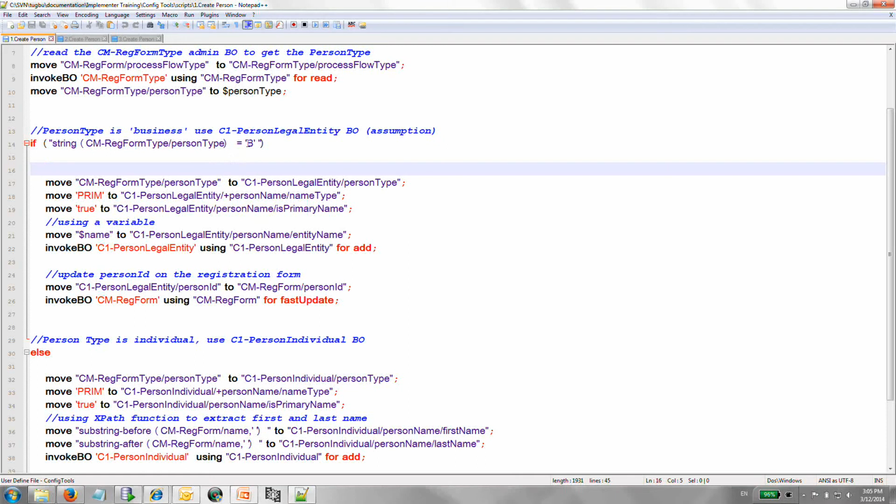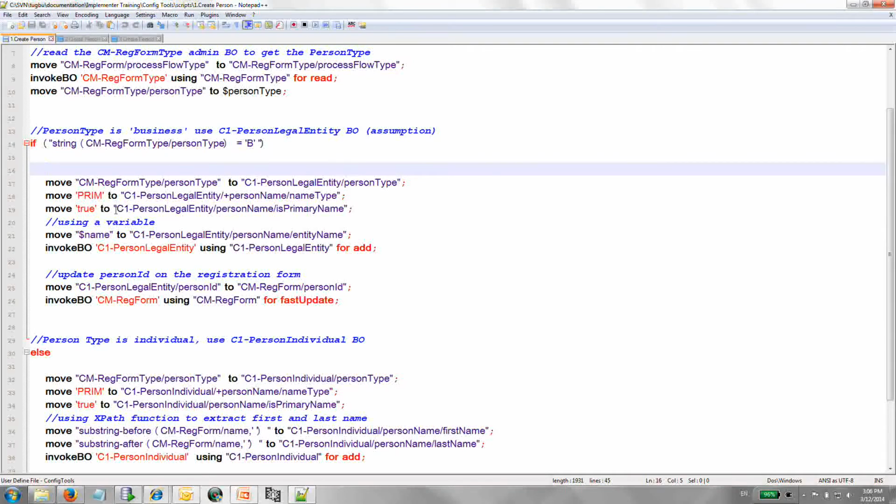Who says that the person type B is always linked to person legal entity? It's an assumption I'm just making for now. Later on we will make this code better. But at the moment I'm making the assumption that if the person type is equal to B, which if you look up is business, then I'm going to use the legal entity business object.